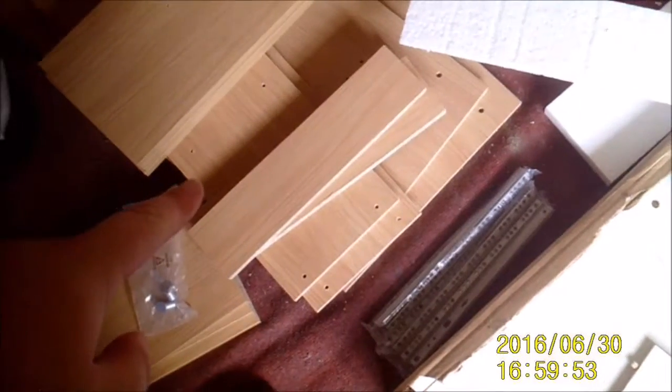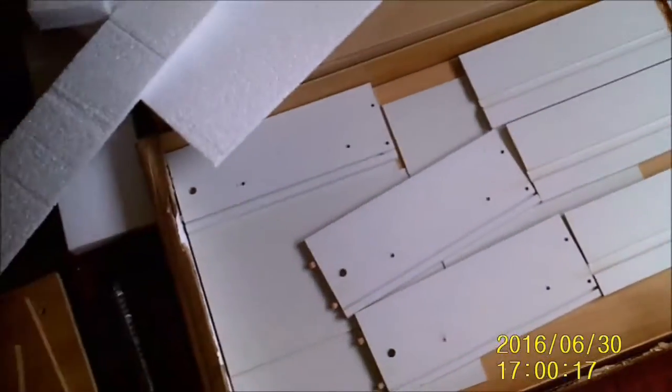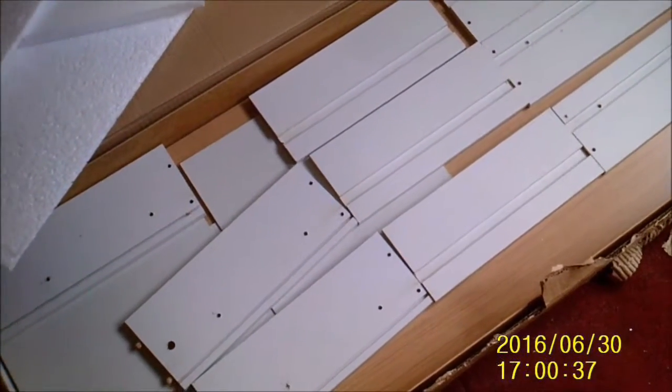What we have here are the two side panels for the drawers, the two side panels for the shelving side, some base assembly stuff, some stuff for the base of the drawer side, the drawer fronts, the shelves for the bookcase side, all of the parts, the drawer handles, and in here we have what consists of the 3 drawers plus their under support, their slotting stuff, and underneath that is the desk. Right, let's get this thing assembled.